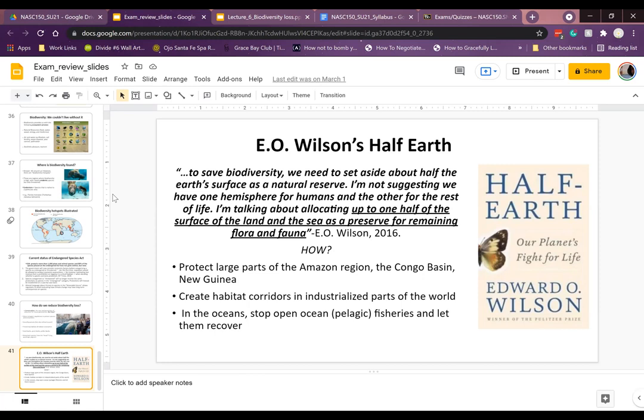Because remember, a degraded ecosystem is not super valuable. The shrimp farm is not very valuable. It's a net loss. But the healthy mangrove down the coastline is super valuable, even if we're not directly taking money from the ecosystem by selling timber or selling fish or something like that. So those are the key points for next week's exam.